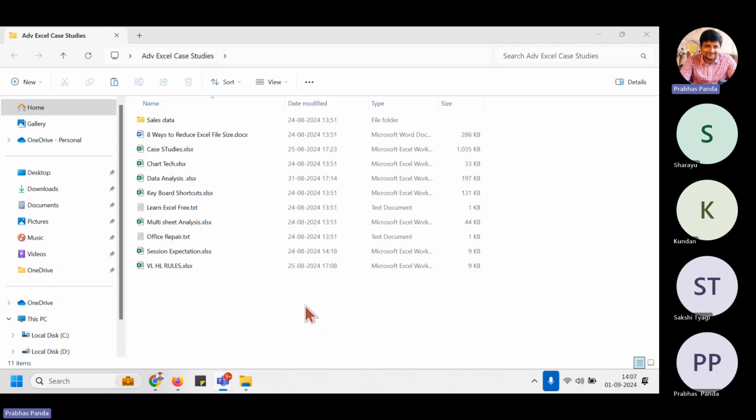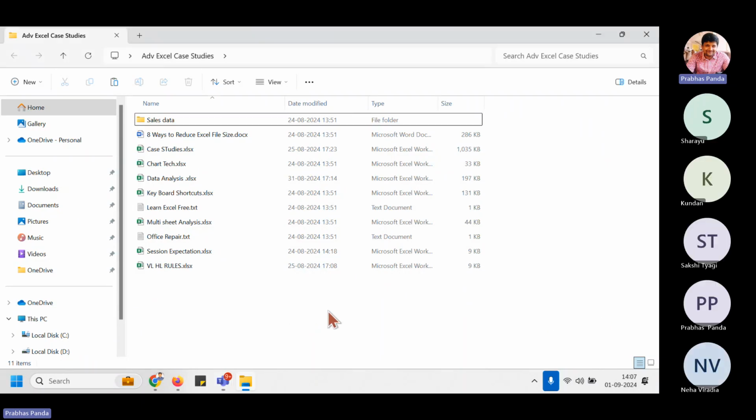And this will be the last day of our advanced Excel training. As discussed already, today we are going to start working with the rest of the formulas, functions, and the charts and graphs, and presenting our data in a beautiful story format. We are going to discuss all those things.